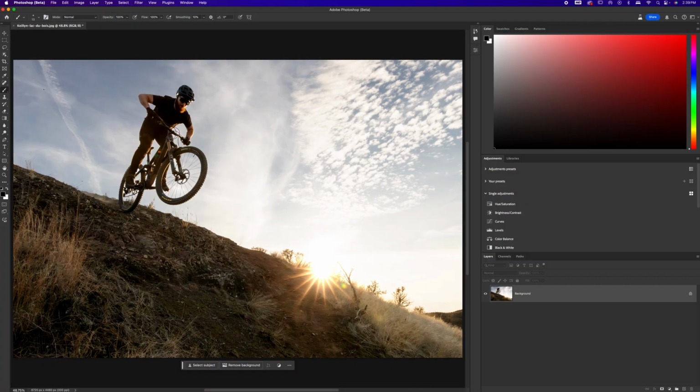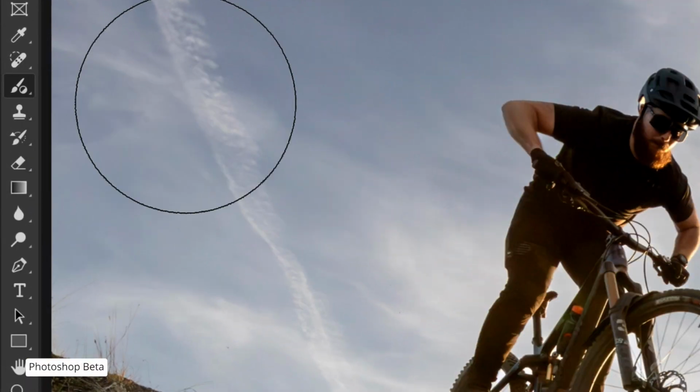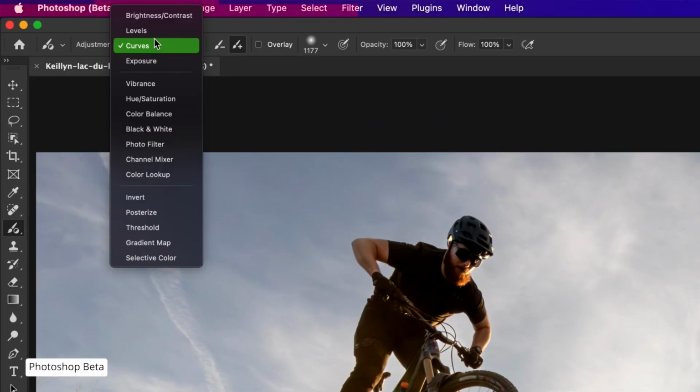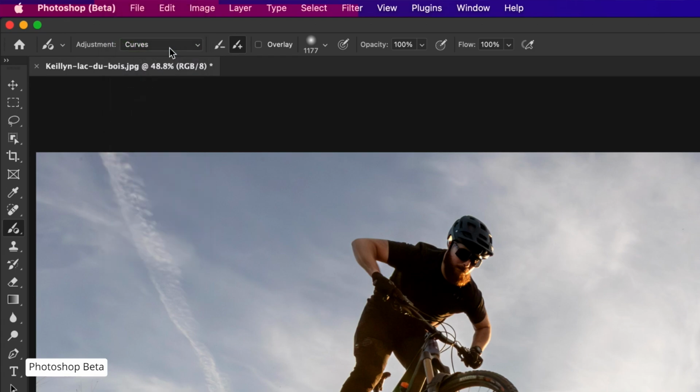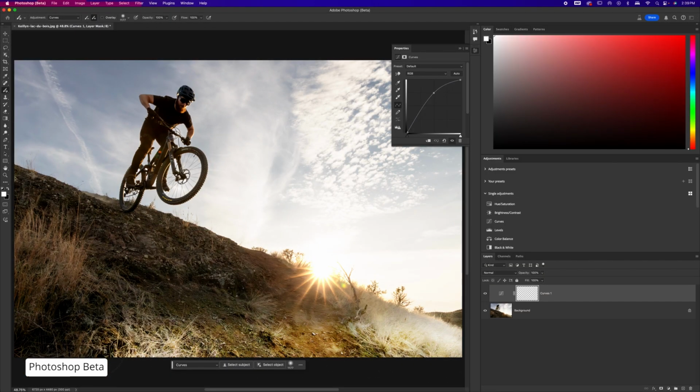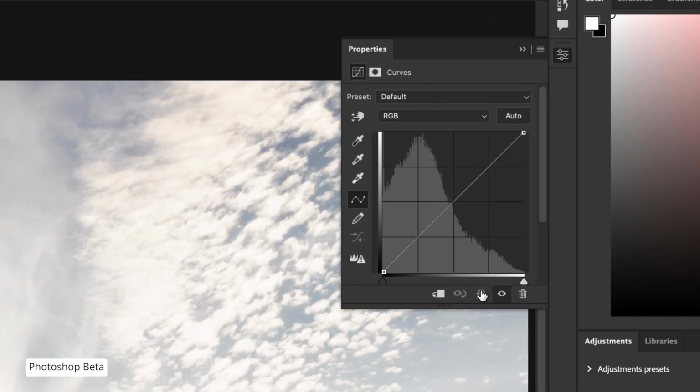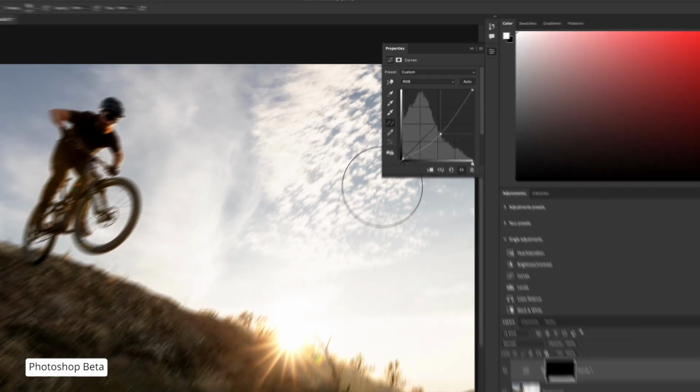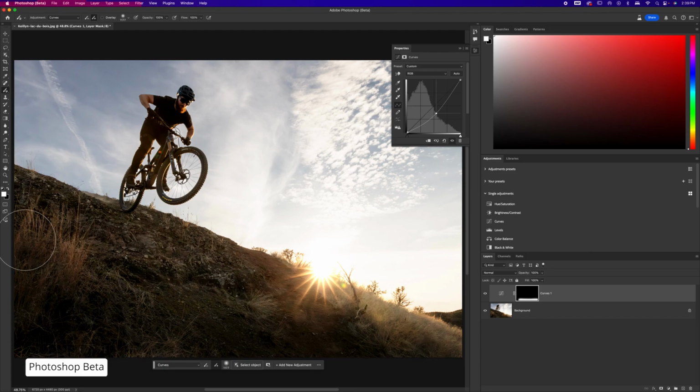But now repeating this process with the adjustment brush tool in Photoshop beta, things are a lot easier. Selecting the adjustment brush within the brush tools in Photoshop beta, you first need to choose the type of adjustment you want to create. With your adjustment chosen, you simply need to paint wherever you want that adjustment to apply. Without messing around with inverting masks, selecting foreground colors, or making sure that the right layers or masks are selected, this process is a lot more streamlined. So to answer the question of what is this tool replacing, it doesn't necessarily replace anything. It's just making the act of selective adjustments much quicker and more beginner-friendly in Photoshop.